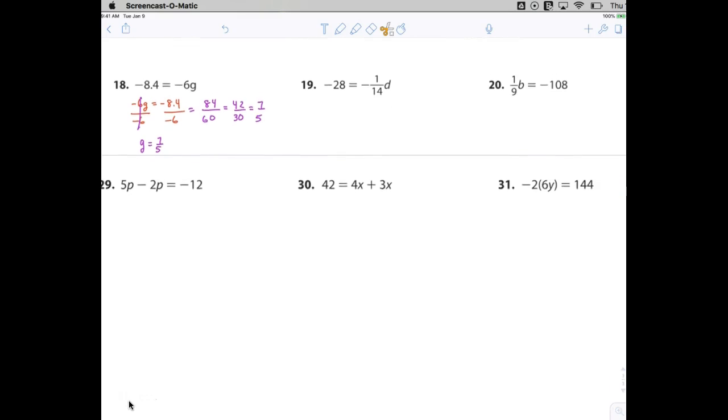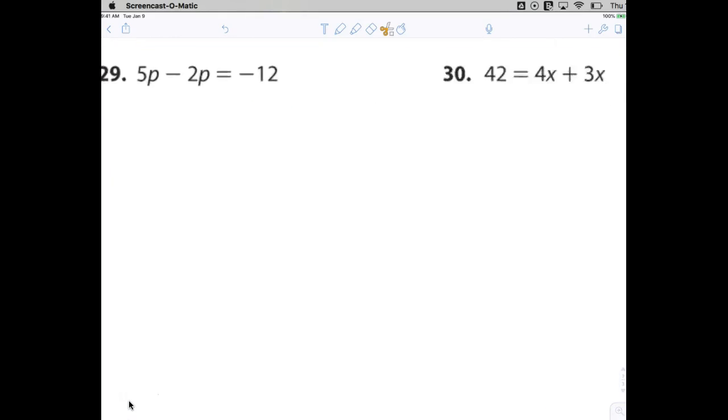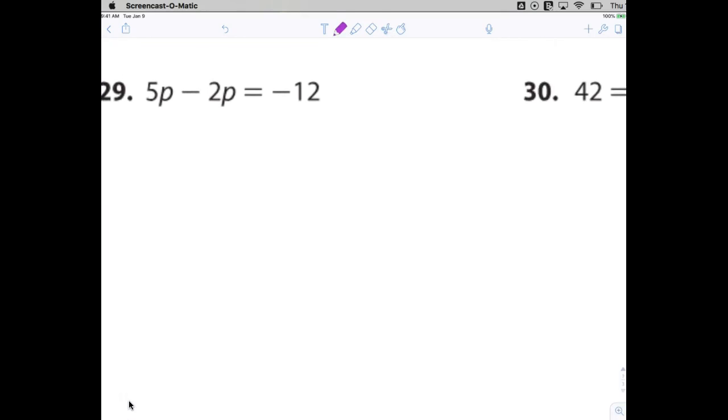All right, now this is a problem. Okay, so Bradley, what do I have to do on 29? Hey, and I want everybody to listen. Negative 5, 2, and then you get 3, and then 3p. So I want everybody to stop talking. 3p equals negative 12. So now the only thing different on these problems is I have to do what? What do we call that step? Which some of you guys forgot. You combine like terms.